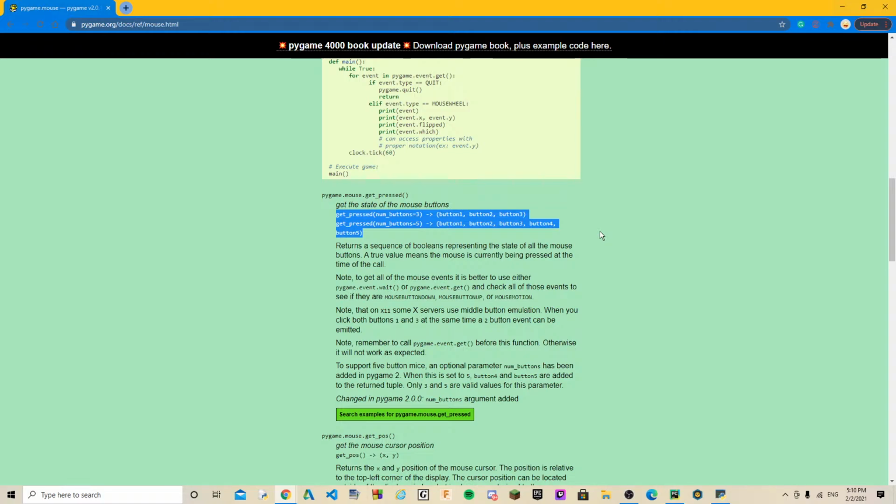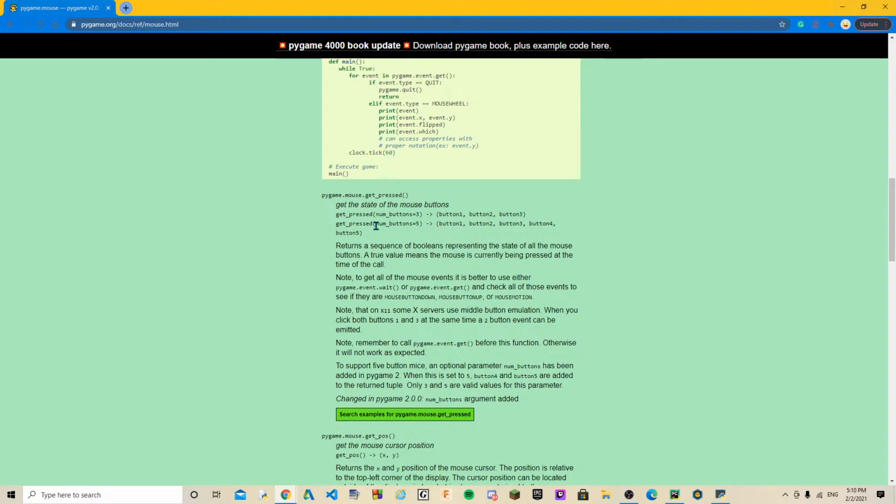So we look at this and we see, all right, get_pressed, number of buttons is equal to 3. So it has buttons 1, 2, and 3. This would mean that it returns a sequence of booleans representing the state of all the mouse buttons.